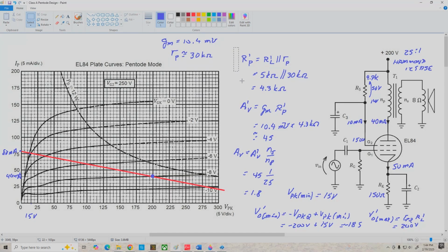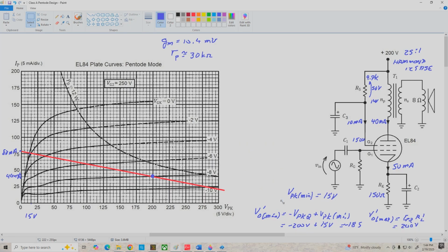All right, let's clear the decks here, and we're going to determine our actual output voltage swing and our output power levels. Okay, so VO max is equal to V prime O max times NS over NP. So we've got 200 volts times 1 over 25, which gives us 8 volts. Okay, so we can expect our output voltage to swing to positive 8 volts before we hit clipping.